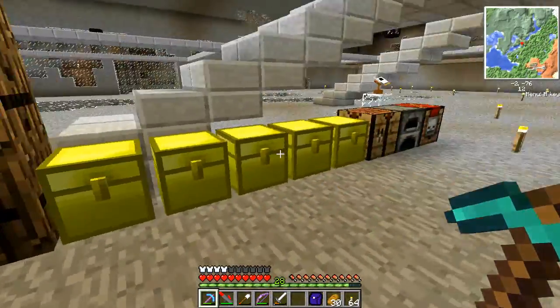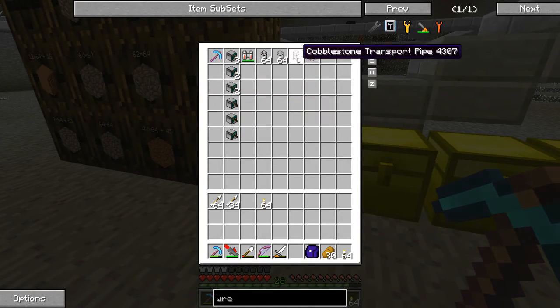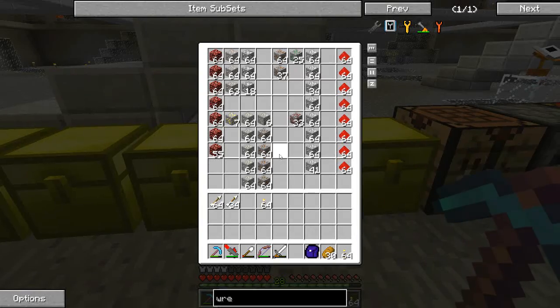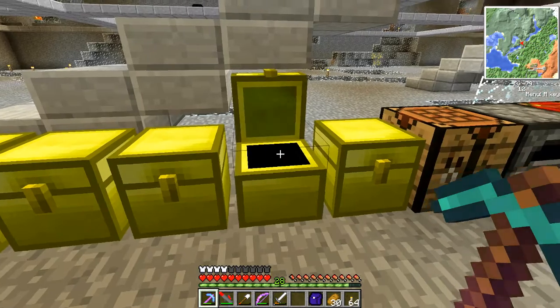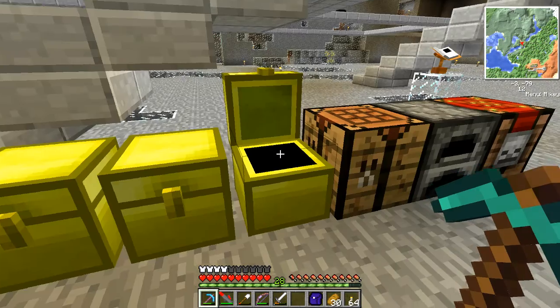Then we have some gold chests. I have some of the mining turtles right here, some pipes, some stuff. Here's some of the ore I've gotten, not from taking anything from the community, just from the few times that I've been down in the mines picking away. And I have used the macerators and furnaces and such at the lab to get some of the iron and tin that I have.